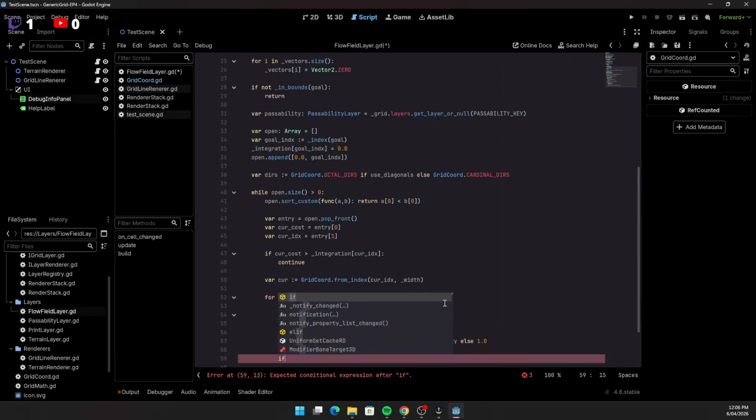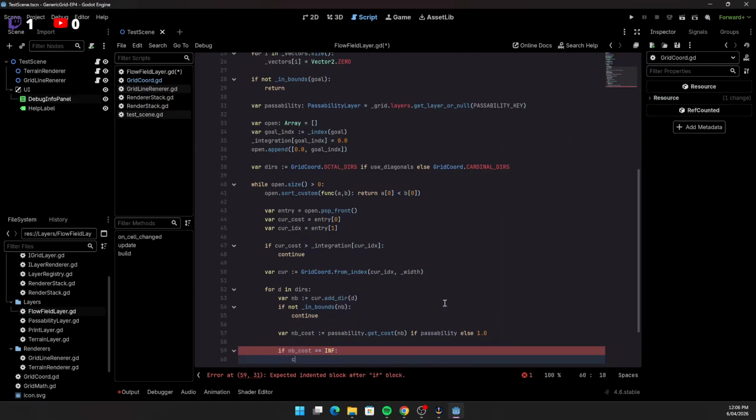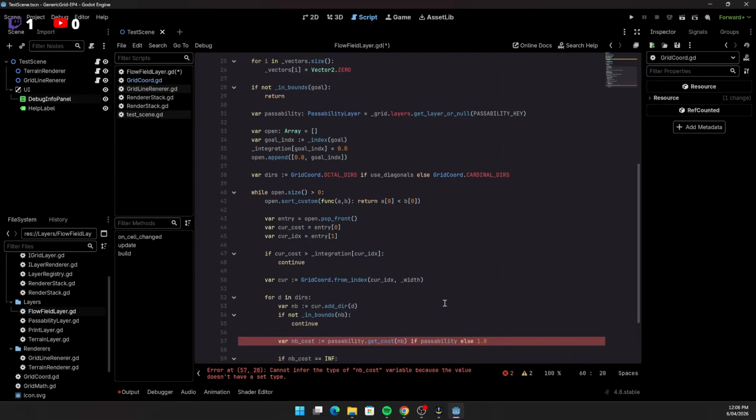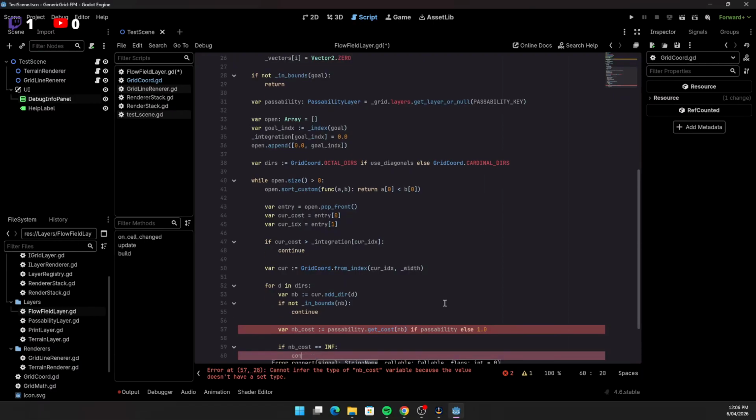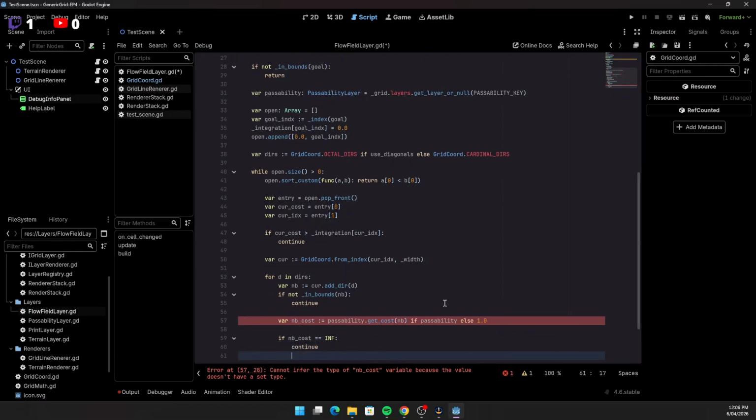If NB cost equals, continue. We don't know. Cannot infer the type NB cost variable, the value doesn't have a set type. All right.